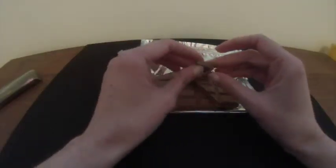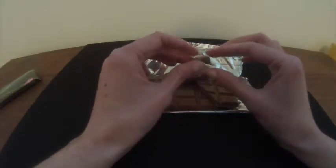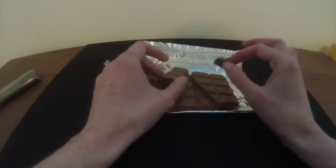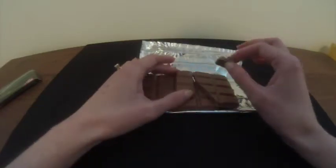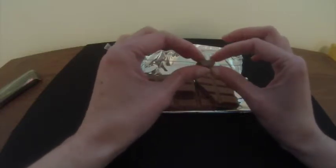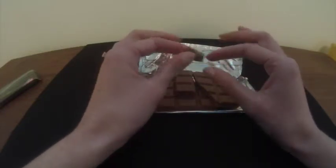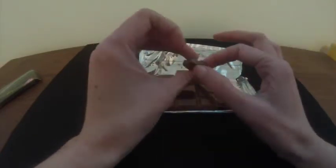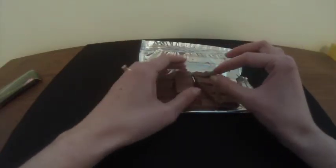This is more of a sweet candy than a chocolate. It's not creamy — it's just very, very sweet. If you like sweet milk chocolate it's a good choice, but I tend to prefer darker chocolate. You don't get much chocolate taste, but you get plenty of the candy sweetness.